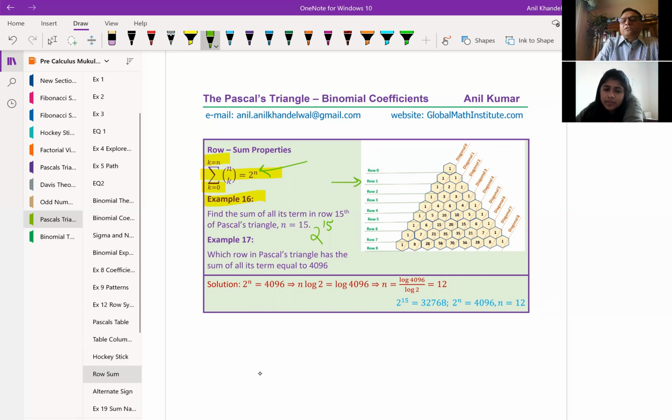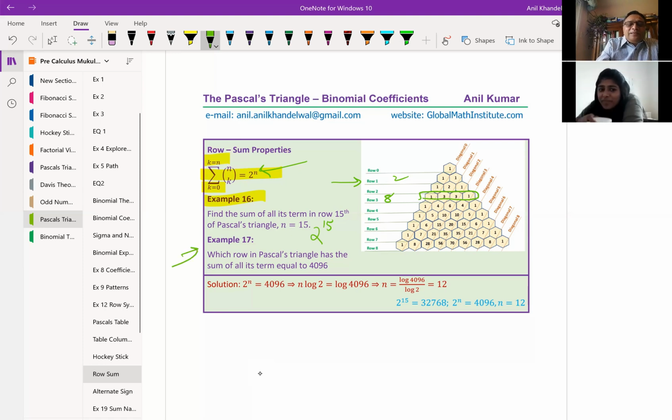So if the row is 1, then the sum is 2, 2 to the power of 1. If the row is 3, then the sum is 8. So now, if this question is asked in the Pascal's triangle chapter, and we are specifically referring to it here, then the row will be considered as 15 only. Oh, okay. But if I ask this question saying, what is the sum of elements in the 15th row of Pascal's triangle, now I am not in this chapter because I'm just asking you a question at the end of the unit. So that's then 1, 2, 3, 4. You have to change and adjust. Do you get my idea? Okay. That is the key part. Now, perspective is hard.